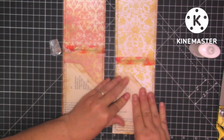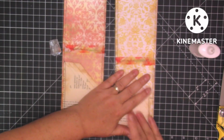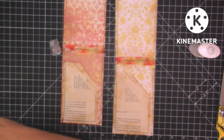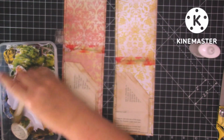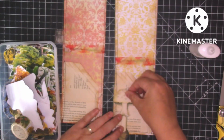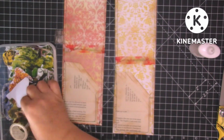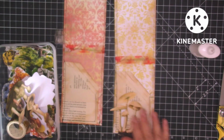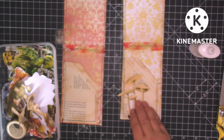There. Right, where's my mushroom stickers? Let's see if we've got any. In fact, let's have a look in my fussy cut, see what I've got here, save me getting anything else out. That's too big. I would have liked a mushroom or something on these pockets. Oh, that would fit if I cut it down a tiny little bit.